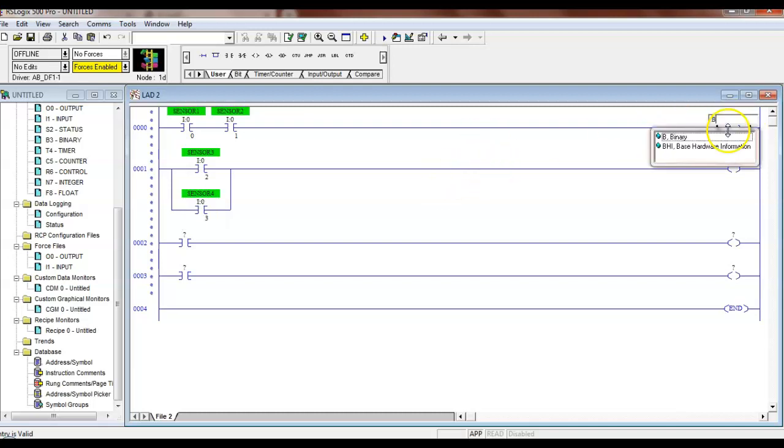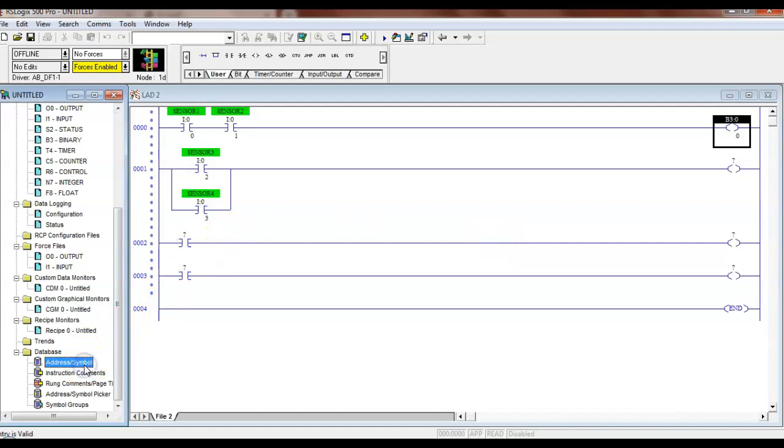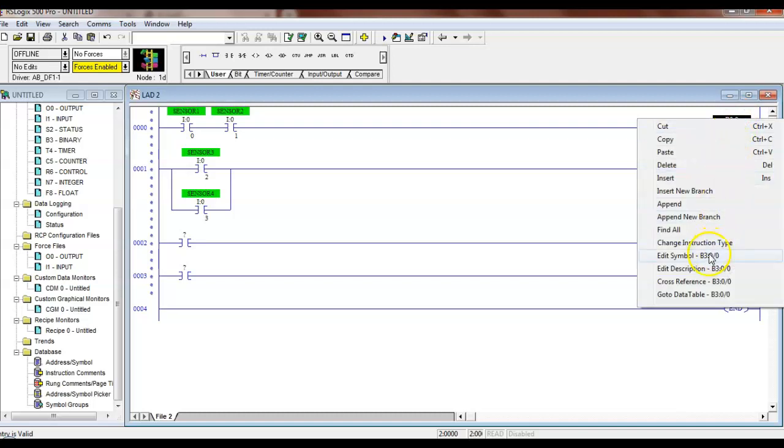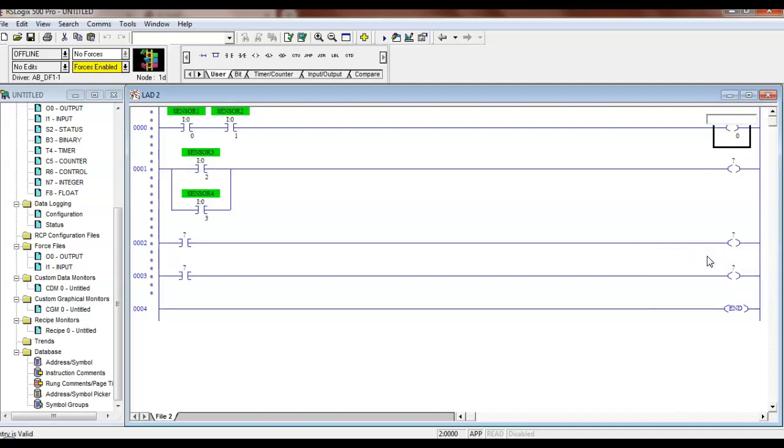So I can come over here and I can say B3 colon 0/0. So we can assign it on the fly. There's a 0. And of course, if I come up here and accidentally click away from it, and I say, oh my goodness, I got to assign that sucker a symbol, because that's required in this class. Well, you could come over here and do it here, okay? Or you could come over here and right click on this and do what? Edit symbol, and then we can give it a name. So you can assign symbols several different ways.